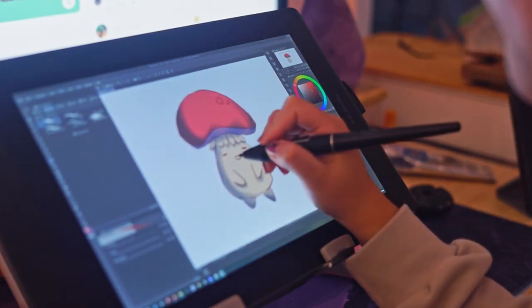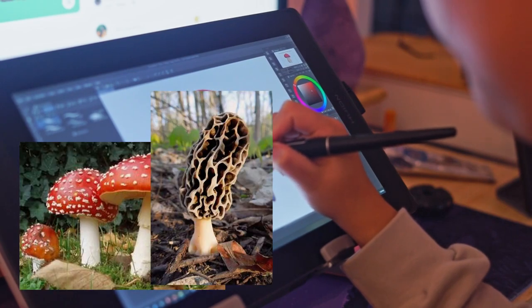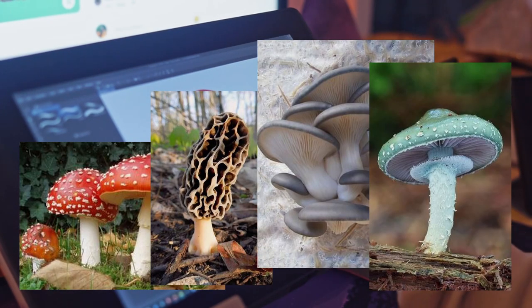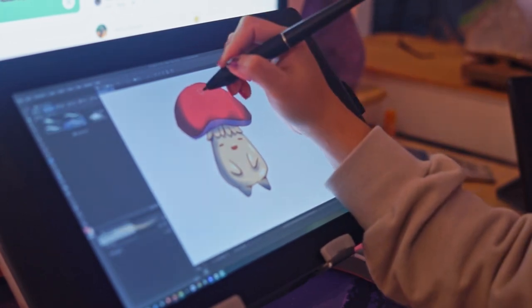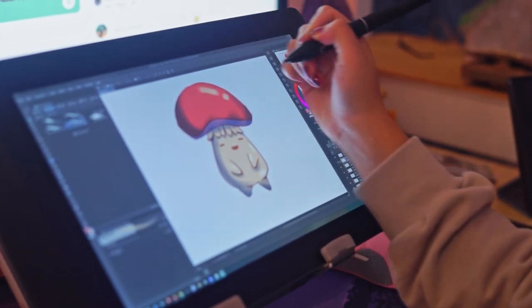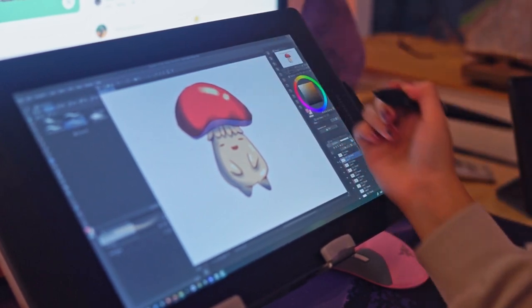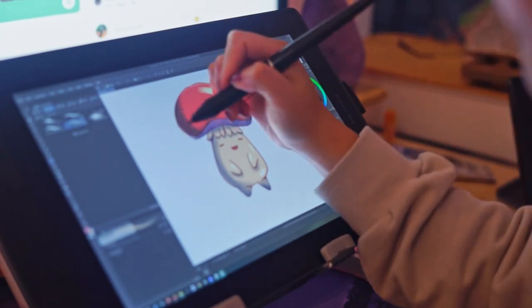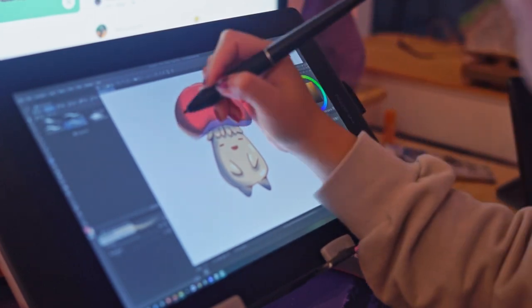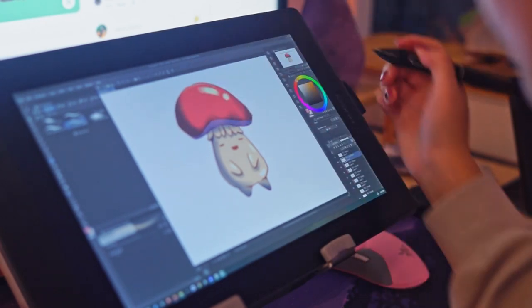I thought I would do a normal shaped mushroom as a starter. I pulled up a couple pictures of mushrooms on the internet to study the shape, and then I started to make a sketch. I was having a little too much fun doing the sketch. I even went into coloring and shading the character, which is completely unnecessary. But this whole thing wasn't necessary if you think about it. We're just having some fun here.